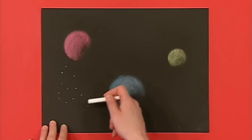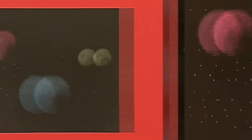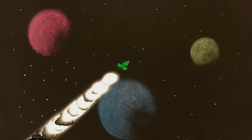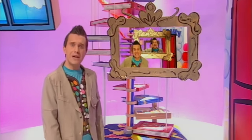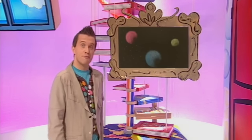Now let's add some stars with some white chalk. Look, an amazing space picture. Why don't you have a go? What a great way of making a really clever picture. Now all that's left to do is frame it.